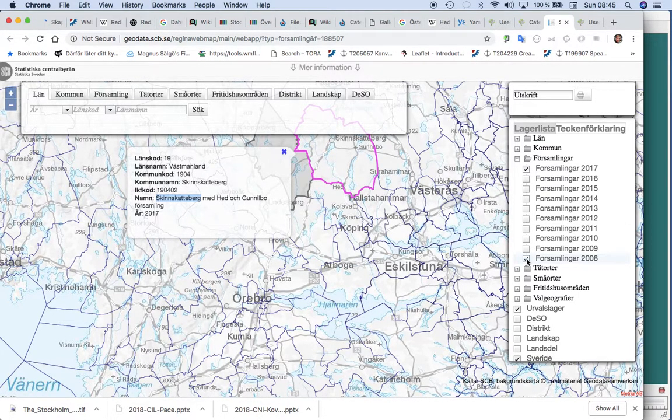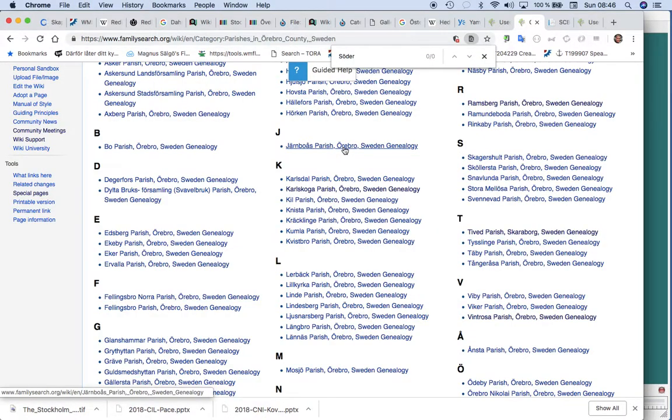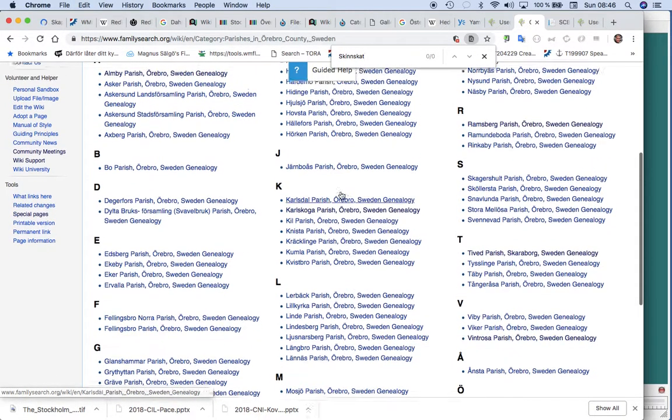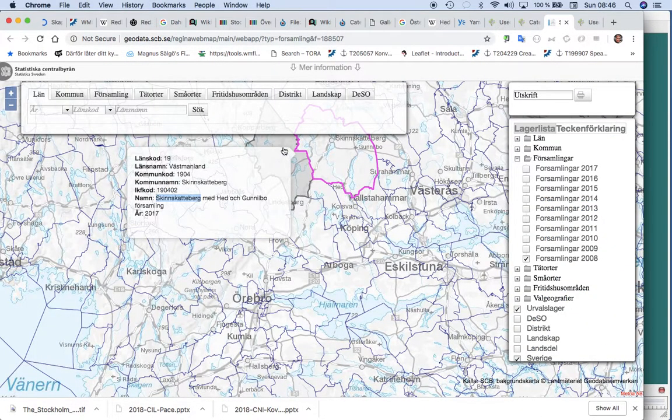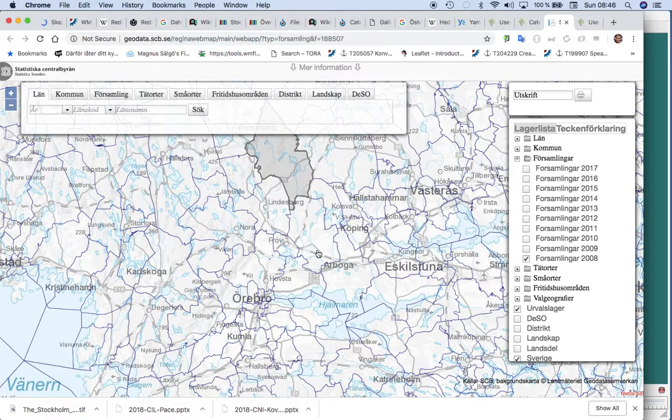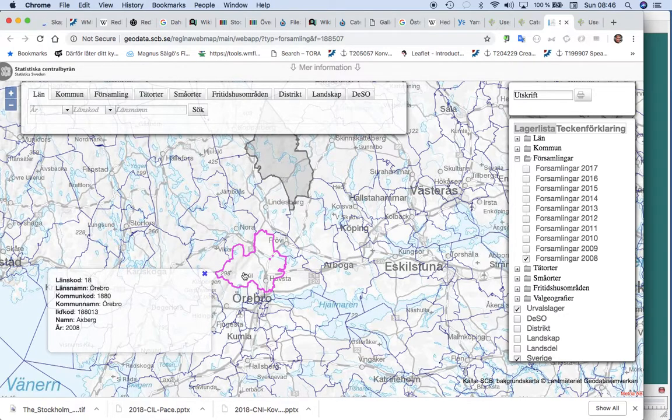If we go back to 2008, I think we get, here you can see, not much big difference. But if we look at Skinnskatteberg, I guess you have, no. Maybe it's not in Örebro. Where do we have? Here we have Örebro. This is Axberg.